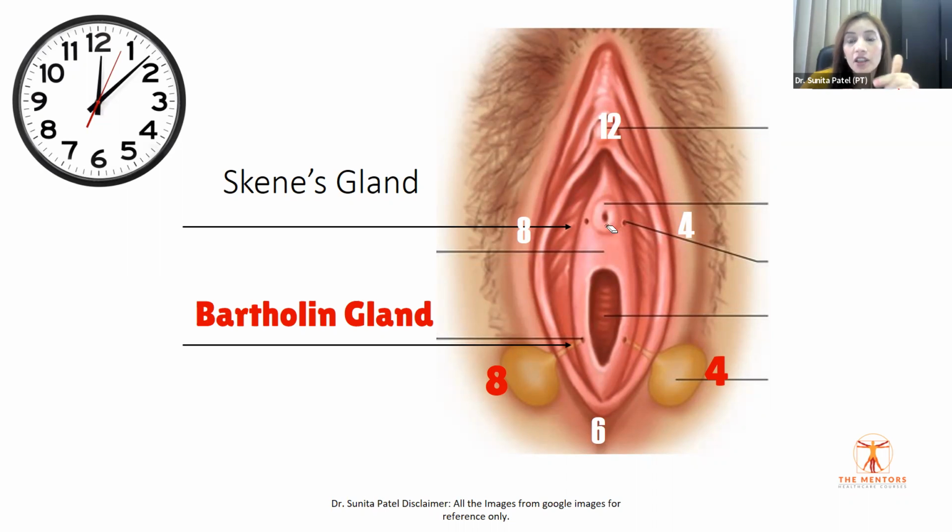So that can create a kind of dryness around this area. We don't want dryness. That's why the skin's glands will keep secreting lubrication and the female will have a healthy flora. Same way, whenever we are inserting something inside the vagina, or during any activities, when expansion and stretching of the vagina is going on, that is going to put pressure over the Bartholin glands, and the Bartholin glands will secrete some kind of lubrication to keep it moist. So this stretching will not give unnecessary dryness to the female.